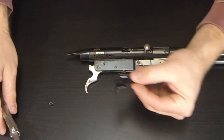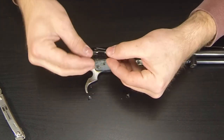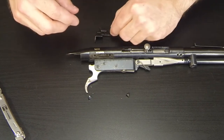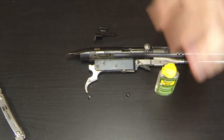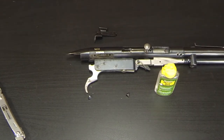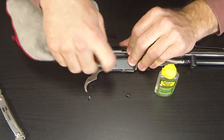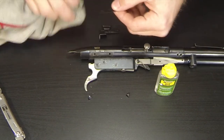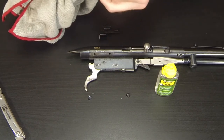Now that the safety is out, we'll keep the screws oriented to where they go — that always helps. This one's pretty dirty, so I'm going to use some oil to clean it up. I've got a microfiber cloth in my gun cleaning kit and we'll just wipe it up and give it a little clean. Remember this plate is oriented a specific way, so make sure it goes back on the same way it came off.